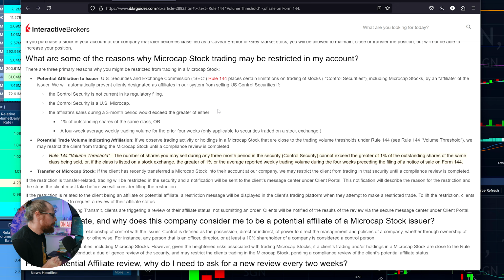Compliance is important. But this is something I haven't seen any other broker enforce. And I've seen it cause some really big losses from traders who were inadvertently caught in the compliance trap of this rule, which requires them to go through the compliance department and say they're not an affiliate before they were finally able to sell. So I just wanted to show you this real quick.